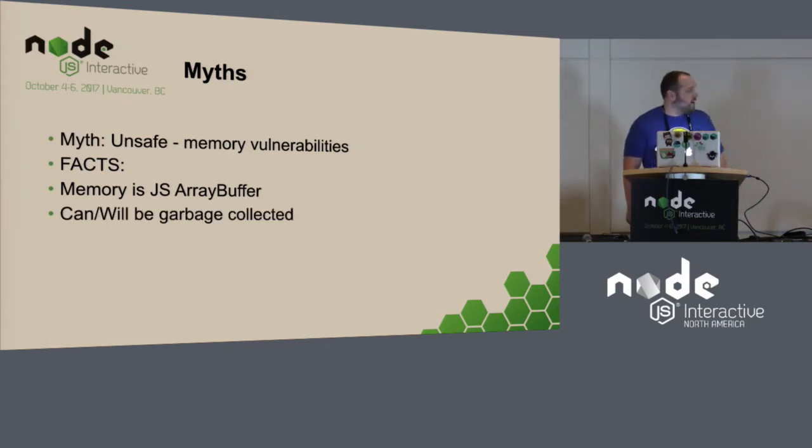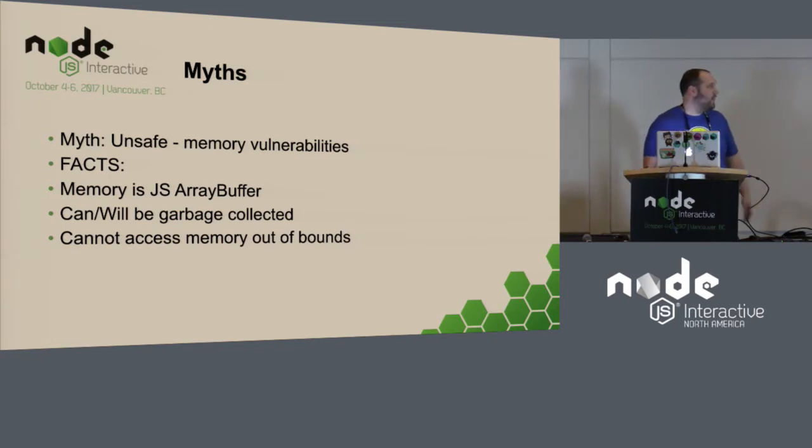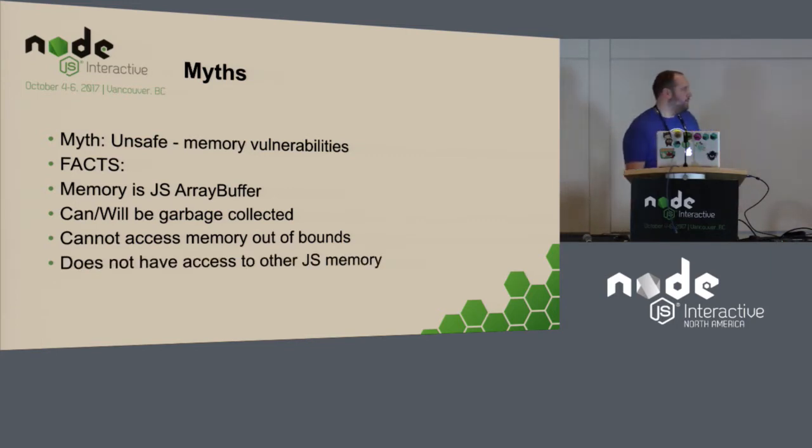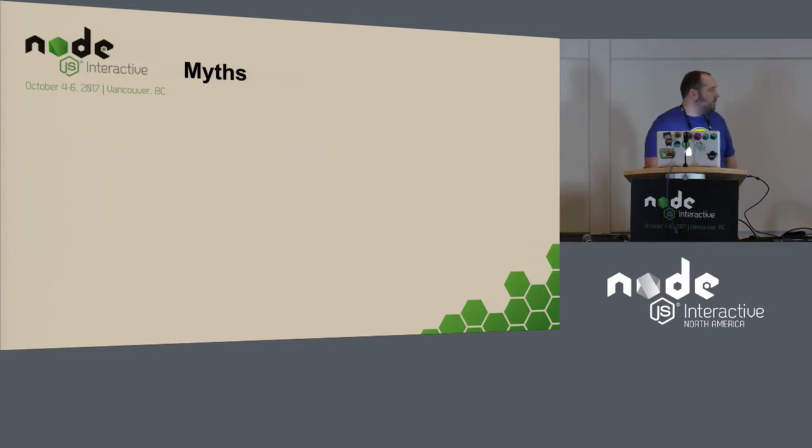It's contained. It also will be garbage collected, just like any other JavaScript object. If your module goes out of scope, it's going to be cleaned up. And again, it's not going to be able to access the window object by default, anything like that. So it's not going to be able to peek at your other things and cause havoc. You're not going to download a malicious WebAssembly module and then it starts stealing all your data. So yeah, I already said that.